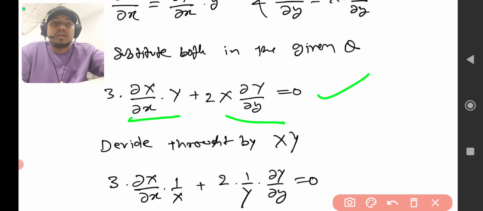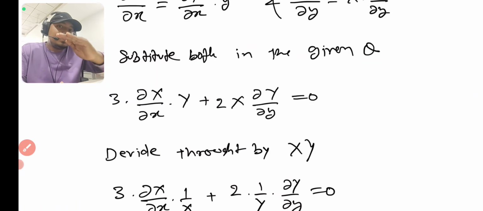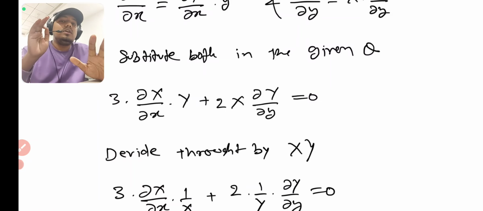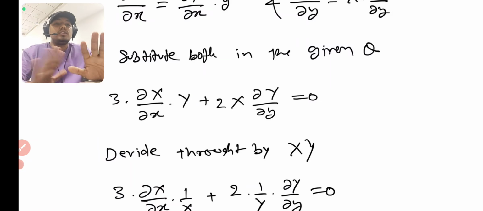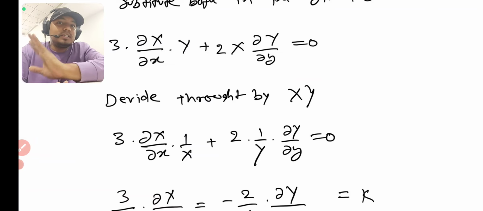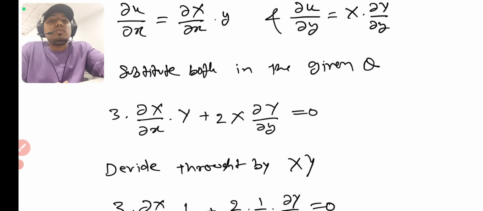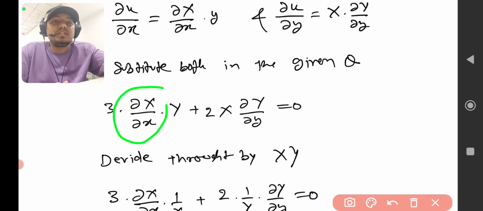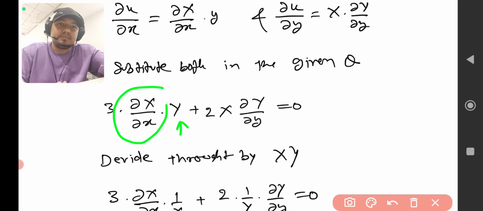So I got this. Okay, now what to do? From here all the steps will be completely all right. If till now you did not find any difficulty in the method of separation of variables, then after this all the steps will be very easy. Now what will you do? From here only you have to start separating the variables. So how will you separate the variables? Right now you can see this function is only X function, correct? You can see this function is only X function, but Y is included here. So I want to remove Y from here. What will I do? I will divide by Y, correct?